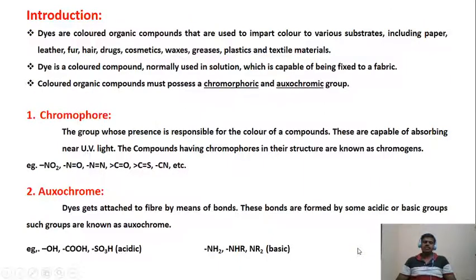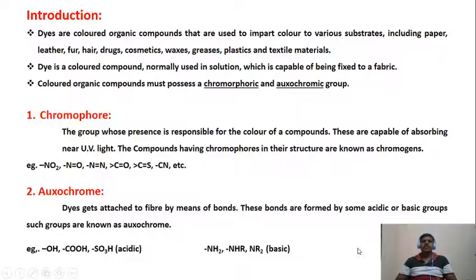In the introduction, dyes are nothing but colored organic compounds. These colored organic compounds are used to color various other things like paper, leather, fur, hair, drugs, cosmetics, packs, grease, etc. So dyes are nothing but a colored compound, normally used in a solution, which is capable of being fixed to fabric. Dyes have the property to fix to the fabrics of clothes.